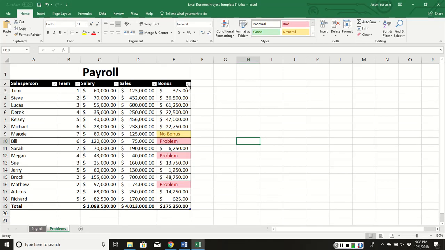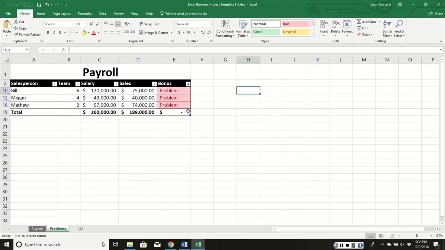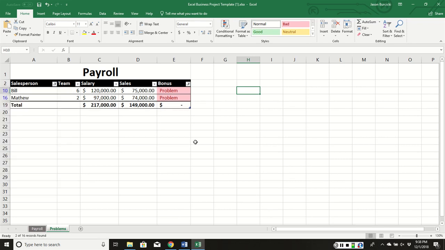So to do that, you use your drop-down menu here in E2. You deselect Select All. Every box gets unchecked, and you only want the problems to show. 3 people now have a problem. The example we're using, Megan is a new person, so we do not want to include her in this. So you go to this drop-down menu in cell A2 and deselect Megan, just like that. Now notice there's only 2 people there. That is the amount of people we want to have on our table. These 2 people will have problems and they should probably be solved.